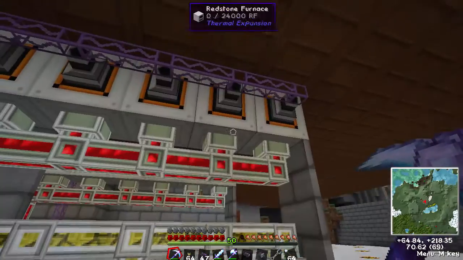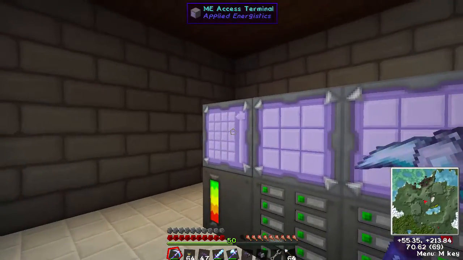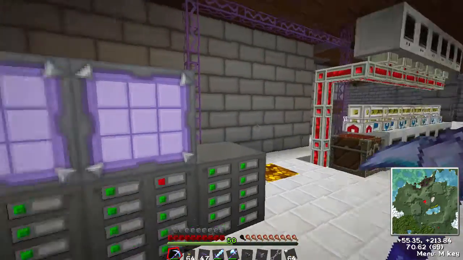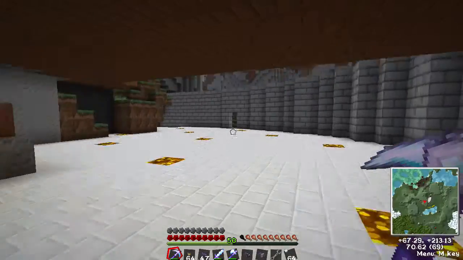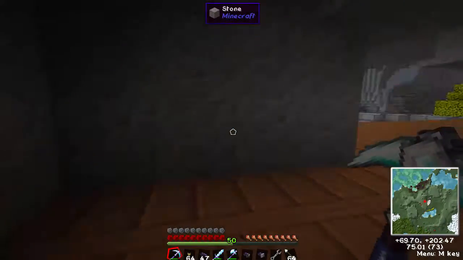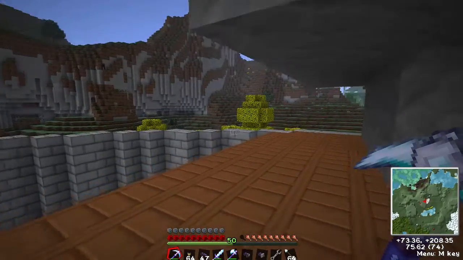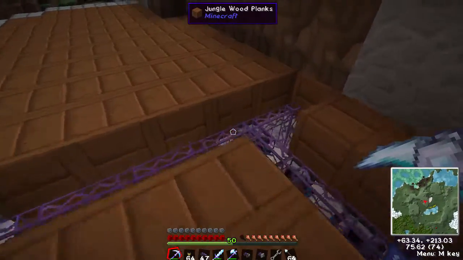Okay, so basically what's happening now is I can put any ore I like into my ME network system, and I have filtered up here. Let me just climb these rudimentary stairs that I've made to get to the second level. So up here is the export buses.